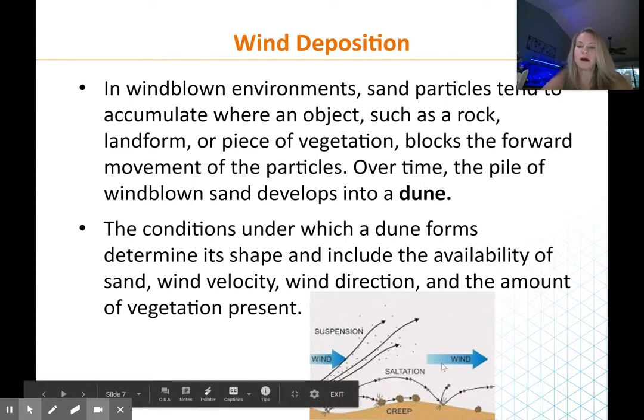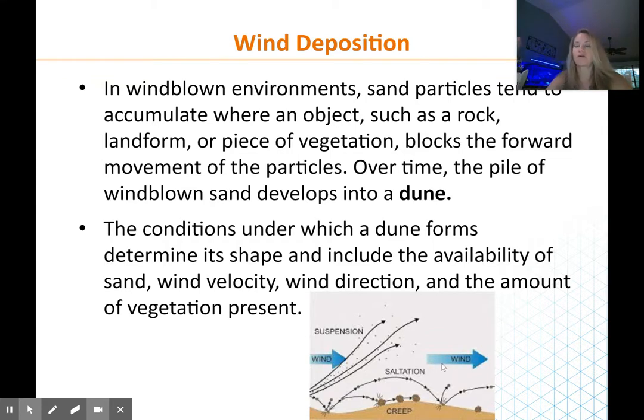So there's saltation, which is the sand bouncing along on the ground. Suspension is when it's in the air. On a really windy day, for example, you can see not necessarily sand particles, but soil or dust or things in the air. That's suspension. But once it falls to the ground, then it's deposited. If it's just bouncing like sand, it'd have to be extremely windy to have it be suspended. But usually sand will bounce and move along the ground, and that's saltation.